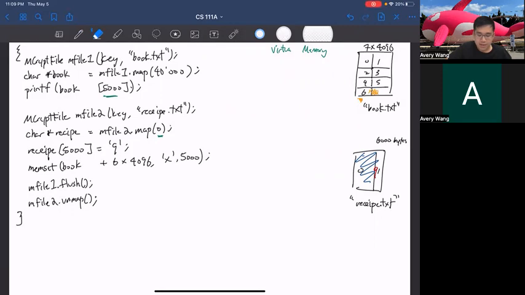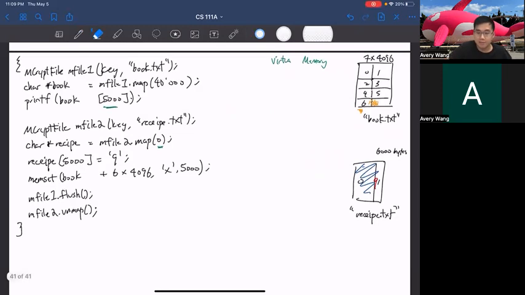All right, so that's it for what memory mapped files look like. This is how you use memory mapped files. From the user's perspective, the map function outputs a pointer that points to the beginning of a long contiguous array. You do not have to know anything about how that array is secretly handled. You can just use it in your program as if it was a long contiguous array.